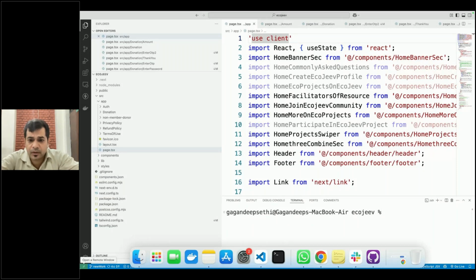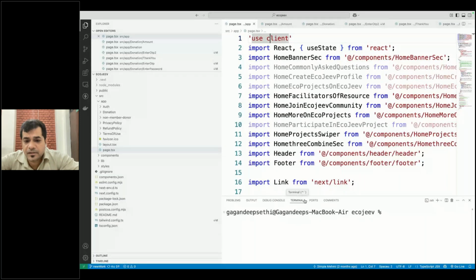So before going further, let me tell you what Next.js actually is. Next.js is a popular React-based framework for building server-side rendered and statically generated websites and applications. One of the key benefits of Next.js is its ability to improve SEO and performance by rendering pages on the server. So that means the task of SEO, which was being handled by a third-party company, is now being taken care of within your own basket. So Next.js is one of the tools which is taking care of your front end, the backend, and the SEO part.